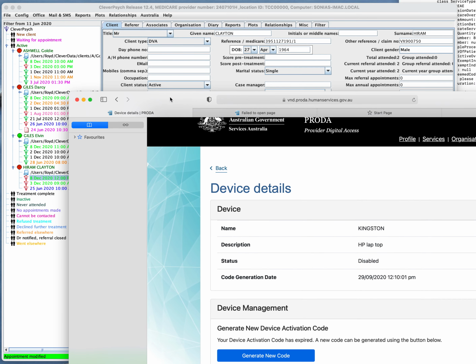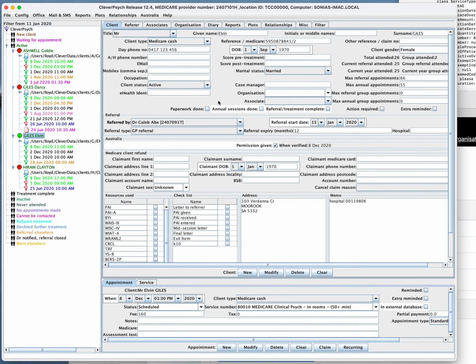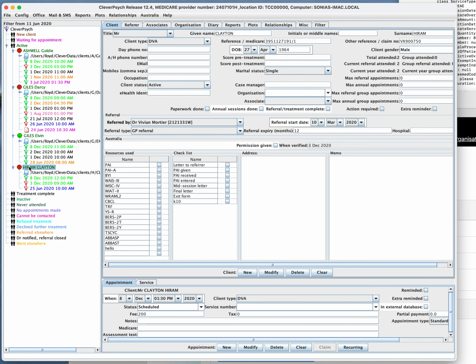Now, within the Medicare claiming, Medicare has lots of rules, and the thing to know is that the Services Australia said it's up to you to know what the rules are, and you've got to do the right thing.